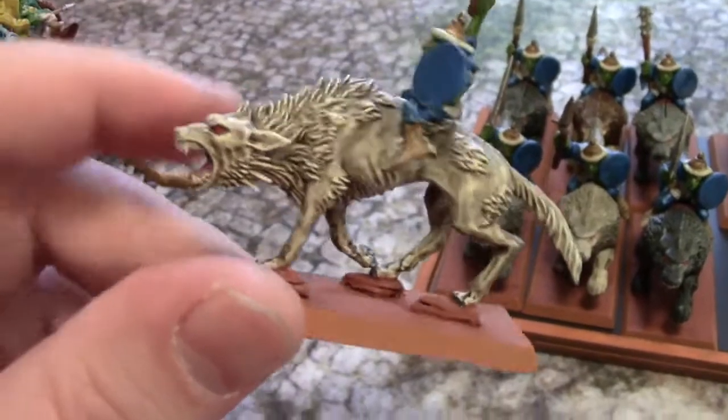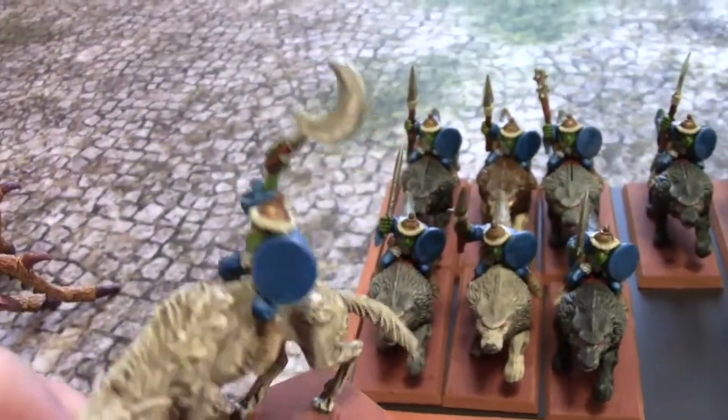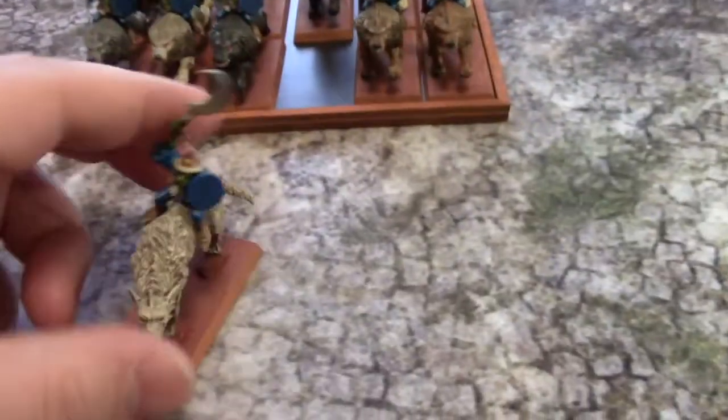I think I got this guy for like 50 cents from some bit box, and then I took the rider and just gave him like the crescent moon blade to make him look a little bit different, just, you know, glued him right on top, and that's how I made that guy as well.